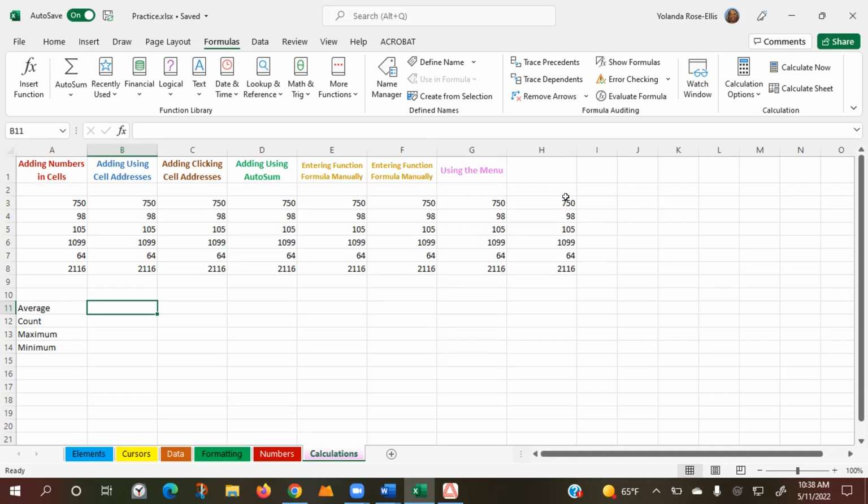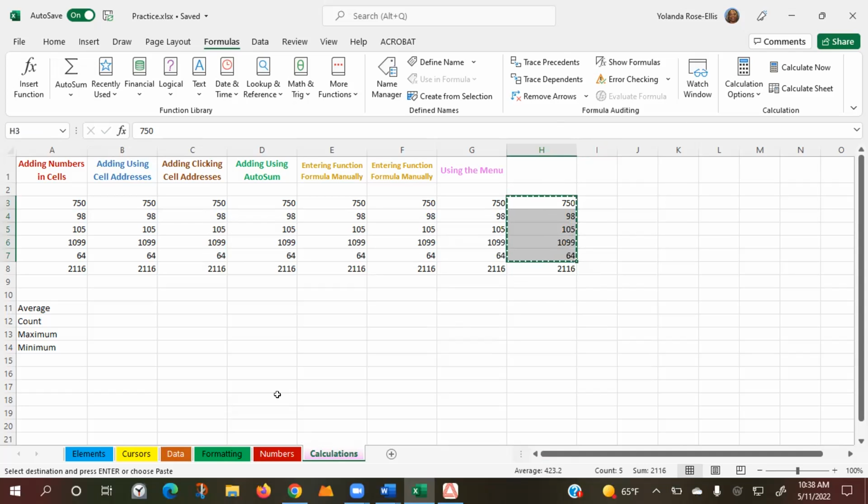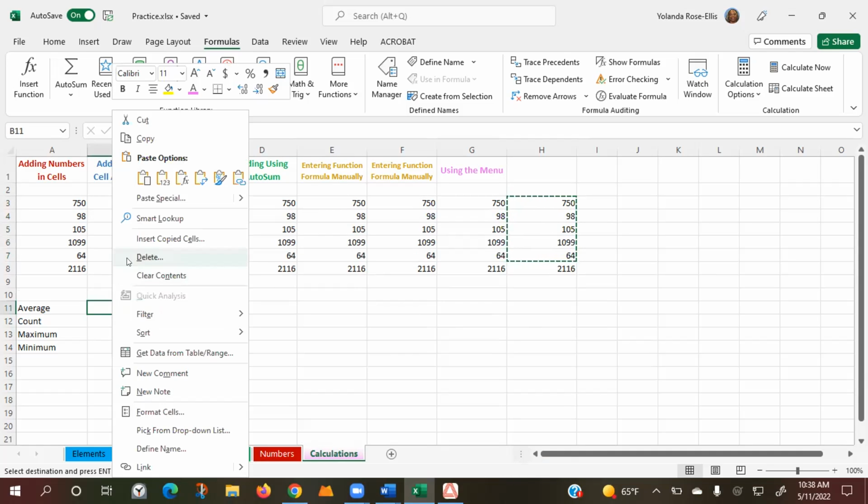So let's go ahead and go to column H and select H3 through H7. You can copy whichever way you prefer to copy. And then click in cell B11 and paste. The default is the first paste.